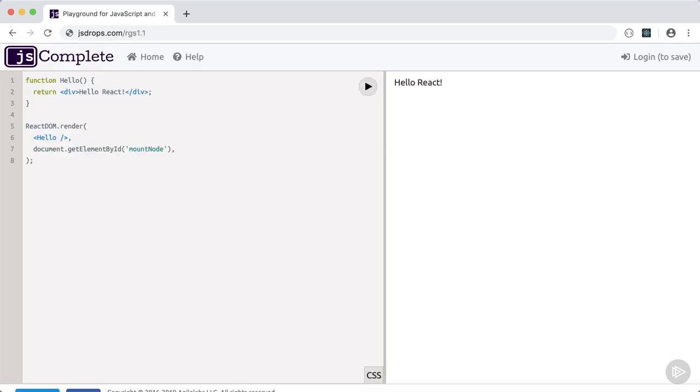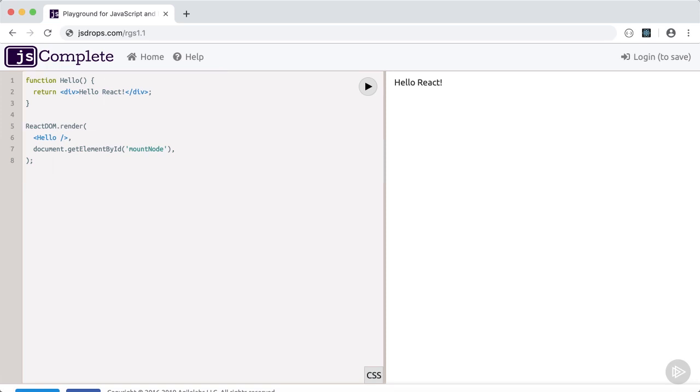Every video in this course will start with a URL at jsdrops.com that will take you to the starting point of that video. This way you can start from the exact point where I am, and if you're coding along in a video and your code did not work as expected at the end of the video, you can simply compare your code to the code available when you go to the next JSDrops URL in sequence. Here is the first URL. If you go to jsdrops.com/rgs1.1, RGS is for React Getting Started, you should see the exact code that I now have on the screen. Make sure that works for you.